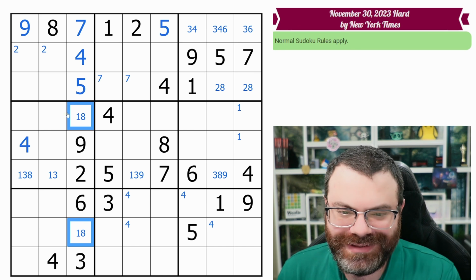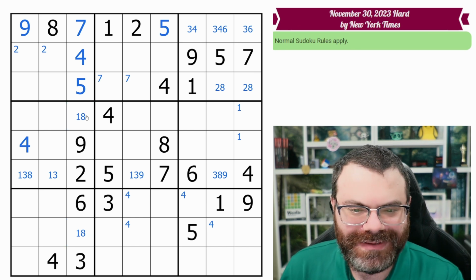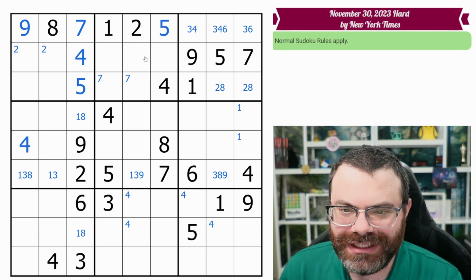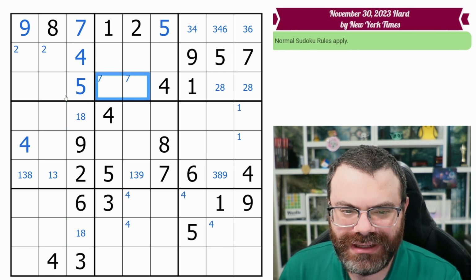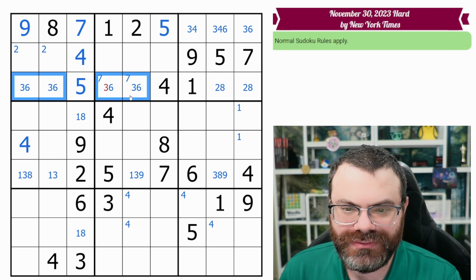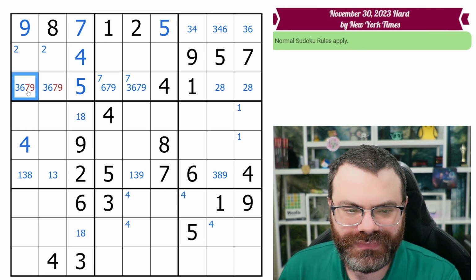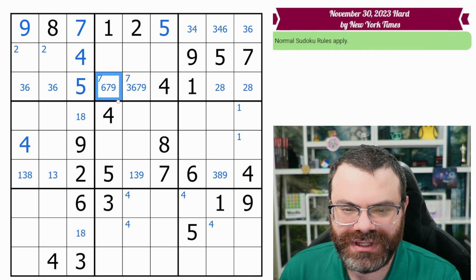This is both naked and hidden. Like, it matches both criteria. It's just the rest of the house, really. There's 4 left here, and I know these aren't 7, so it could be worth filling. What do we need? We have 1 and 2 accounted for. We need 3, 6. Ooh, we need a 7, yeah, and we need a 9. All right, neither of these are 7, 9. So this is a naked 3, 6 pair, or this is a hidden 7, 9 pair, depending on how you want to think about it. Either way, you get the same exact eliminations.